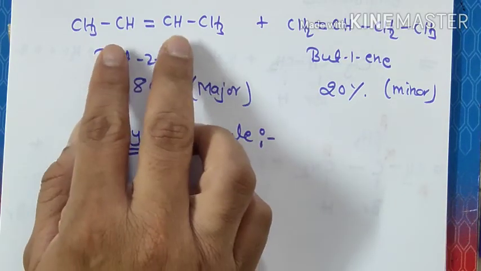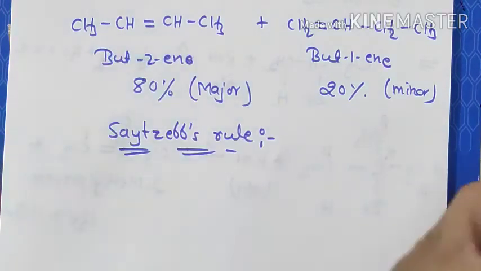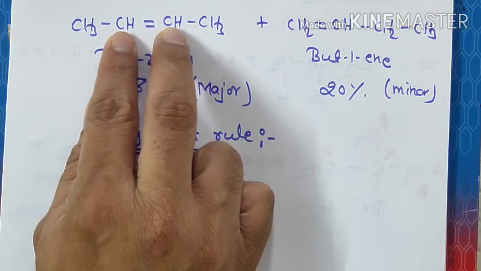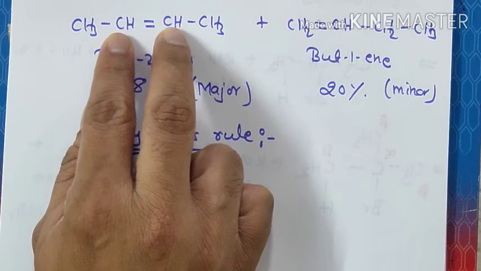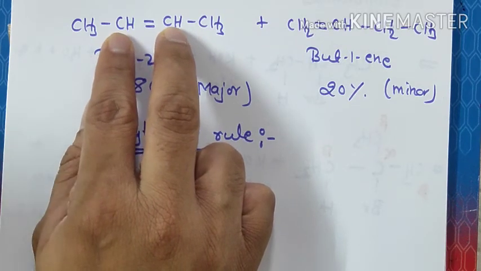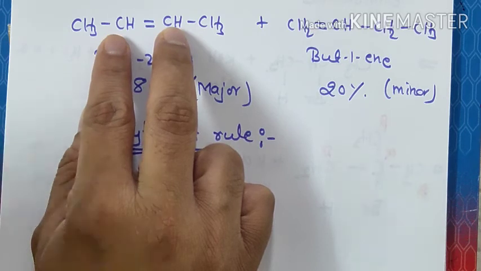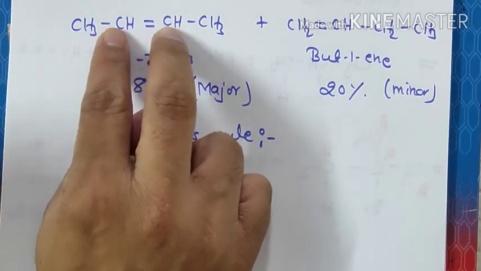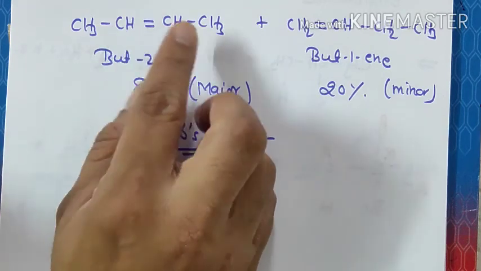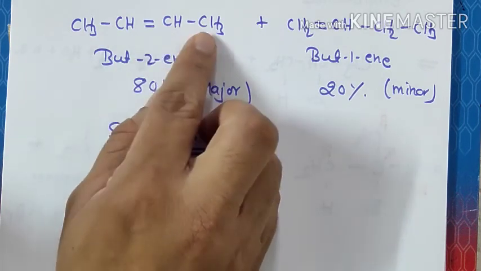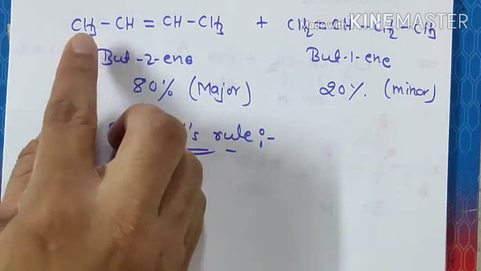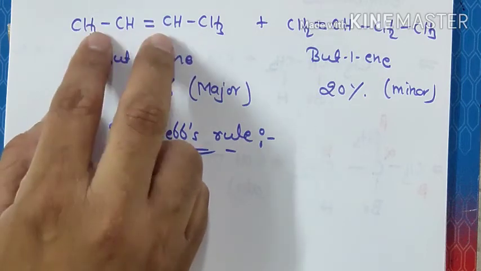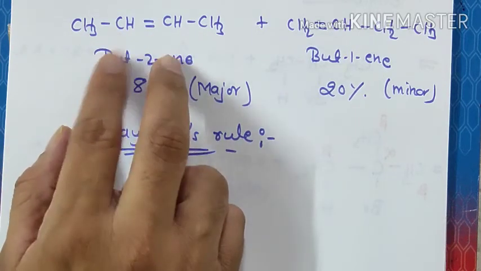If you see here, understand, this is an unsaturated carbon, right? How many beta hydrogen are present in this? Understand, student, how many beta hydrogen are present? This is a two-carbon unsaturated unit. This one next to this, how many hydrogen? 3. Here how many? 3. So the total number of hydrogen is 6. So there will be 6 hyperconjugating structures.